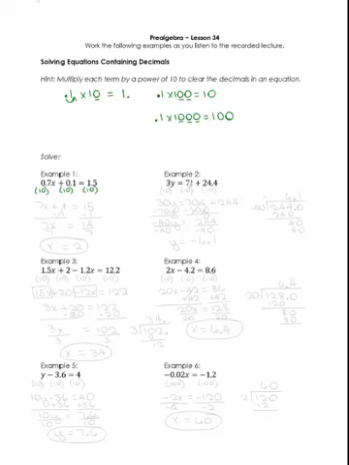So I'm going to say 0.7x times 10 will give me 7x. 0.1 times 10 is going to give me a 1, and 1.5 times 10 is going to give me 15. Now look at your equation. 7x plus 1 equals 15 is a lot less prone to mistakes than 0.7x plus 0.1 equals 1.5. Let's go ahead and finish it. We'll subtract 1 from both sides. We'll say 7x is now equal to 14. We'll divide by 7, and x is going to equal 14 divided by 7, or 2. And there's my answer.